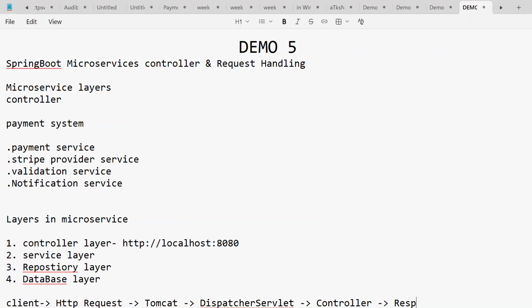It will generate a response. This is the flow. Every microservice will create a REST controller API.